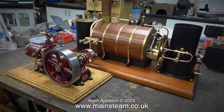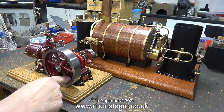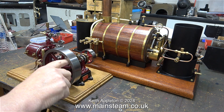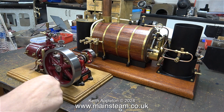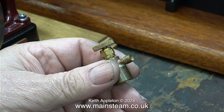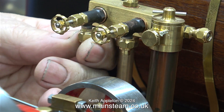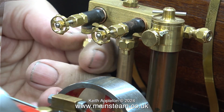I put this test plant together to make it quicker and easier to test engines on the bench. Using compressed air is very convenient, but live steam tells you things that compressed air doesn't. For ease of use I use thick-walled silicone rubber tubing which is sold as automotive vacuum tubing, and it's ideal for the job. I use it all the time.